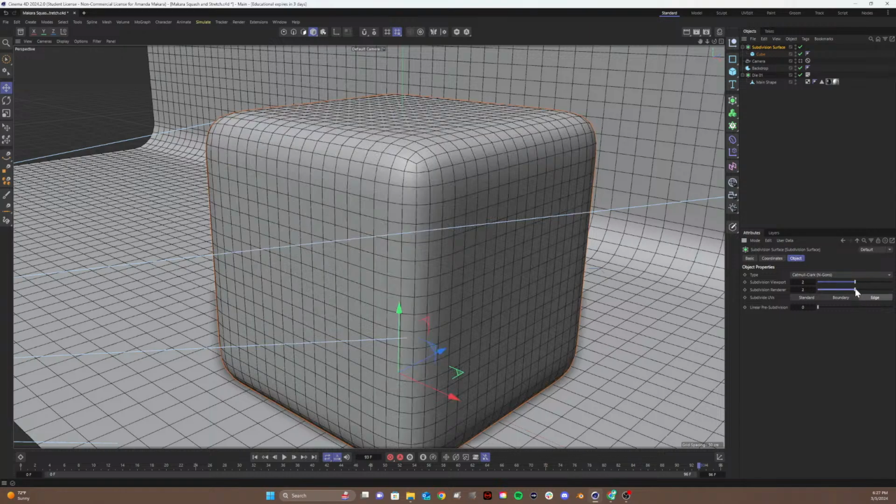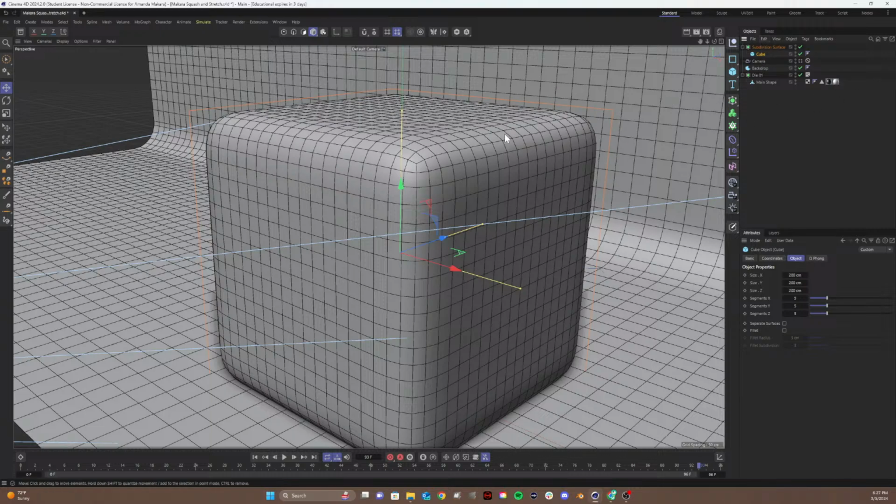And then what I would actually do is add more geometry to the cube itself and not to the subdivision surface itself. But you're going to see this a lot with modeling. Usually you'll have an object that looks very low poly. If you guys understand what low poly is, it just means low polygons. So it's kind of chunky looking. And then you throw a subdivision surface on it and it smooths that out. Like, think of vases and other objects that are nice and smooth.